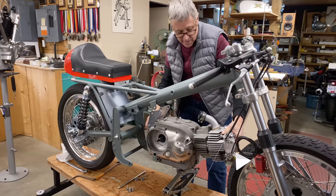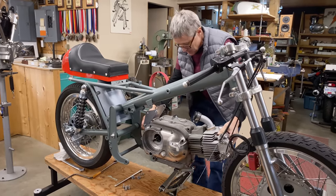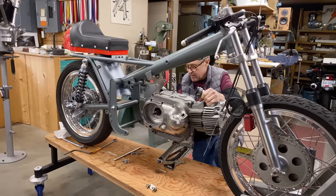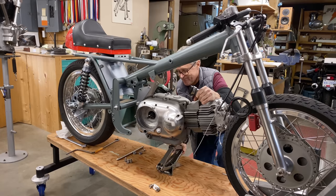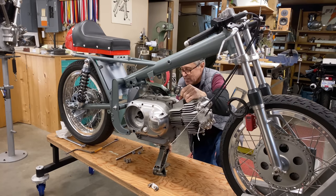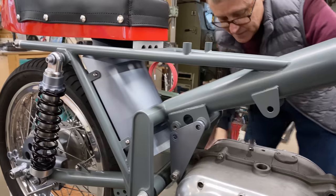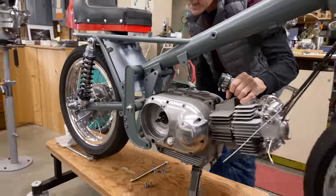This is a little bit of a tricky operation because I put it onto the car jack, and then I have to move it round and get it into position. So a little tricky. This is a really handy car jack. I've used this a lot.